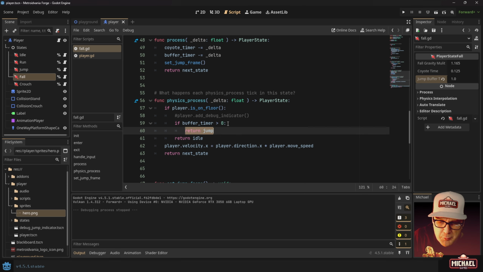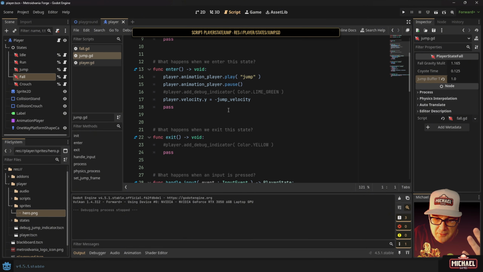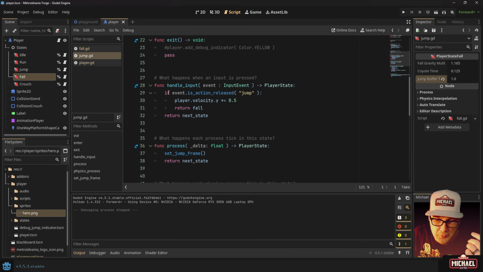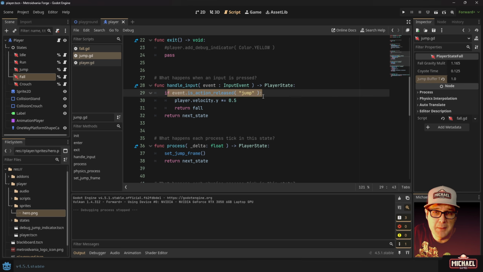Now what happens is if you press the jump button really quickly, you can release the jump button before you hit the ground, but still within that window. And so what happens is the player jumps, but you've already released the jump button. And if we look at our jump state, we're listening here to see when we've released the jump button. But that's never going to happen if you press that button really quickly, right? Because you've already released it during the fall state, okay? So this, in essence, is what causes the bug. So now you never have a way to have a shorter jump. We've removed or circumvented the ability for us to do a variable height jump.